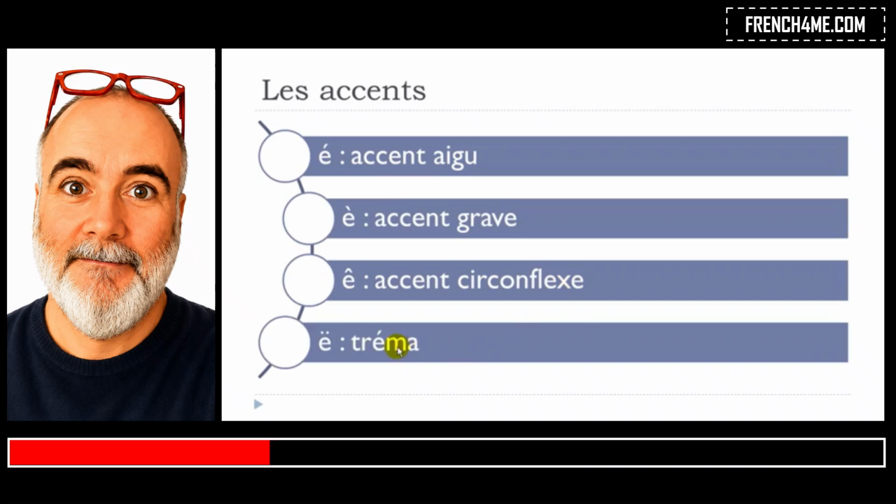The last one, tréma, well, basically it's quite rare, and the tricky thing is that in some cases you will have to pronounce it like è, okay, like for instance Noël, okay, but then in some cases as well it can be pronounced like e, okay. So my advice would be try to remember the word, and they are really rare, so don't be afraid about that, okay. So let's focus on the three main accents here, okay. The first one, accent aigu, remember, é, accent grave, è, and the last one, accent circonflexe, ê.